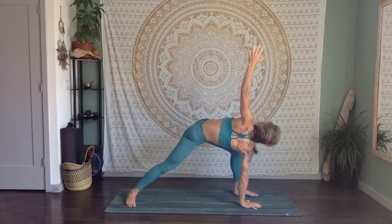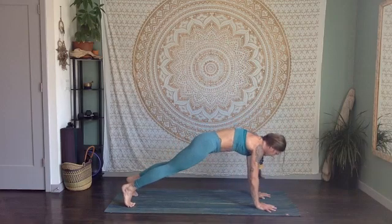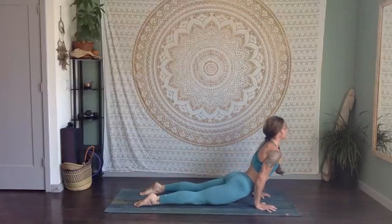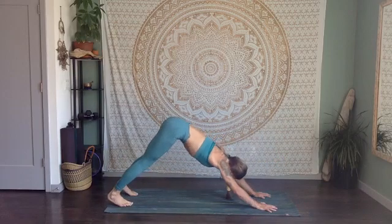Take one more inhale, reach toward the sky. Exhale, high plank, step it back. One more inhale, shift the weight forward. Exhale, lower down, chaturanga. Inhale to open the heart. Whenever you're ready, exhale back. Downward facing dog.